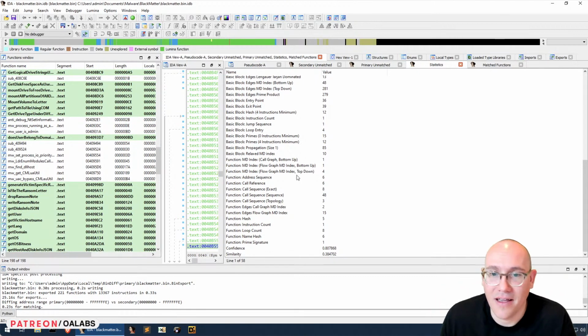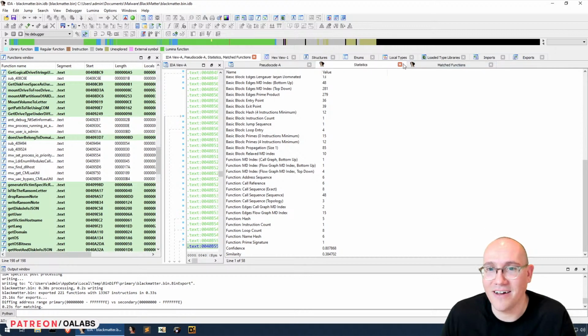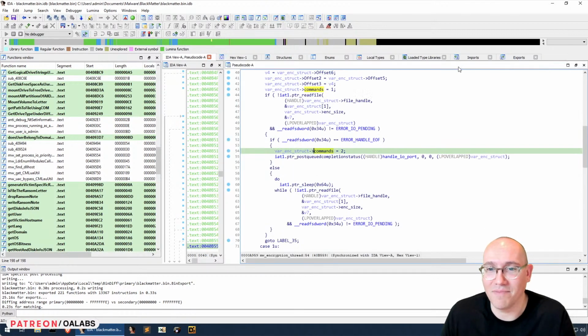But it's enough, 38% is enough for me to look at Darkside in IDA and see side by side, does this look like it's the same binary? So it's at least a hint, right? Maybe it's not great overlap, but it's a hint that there's something similar there.